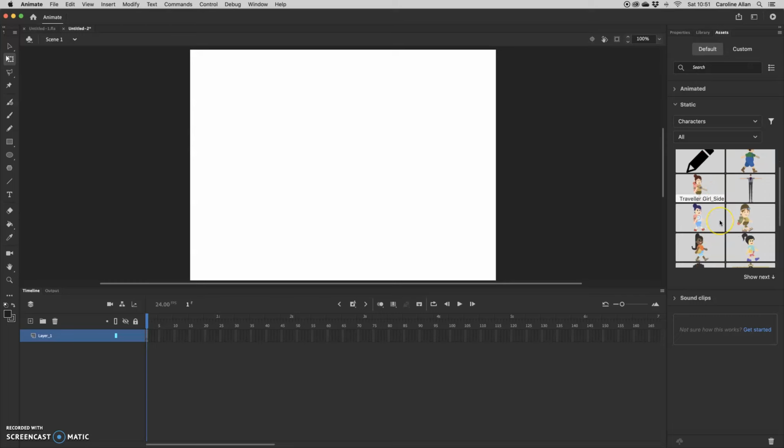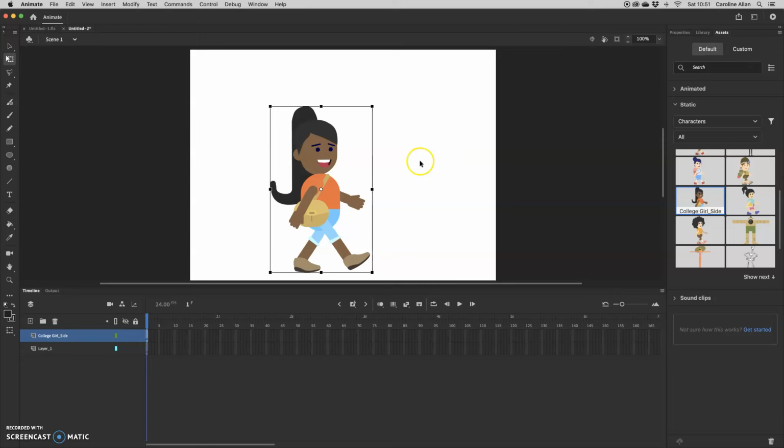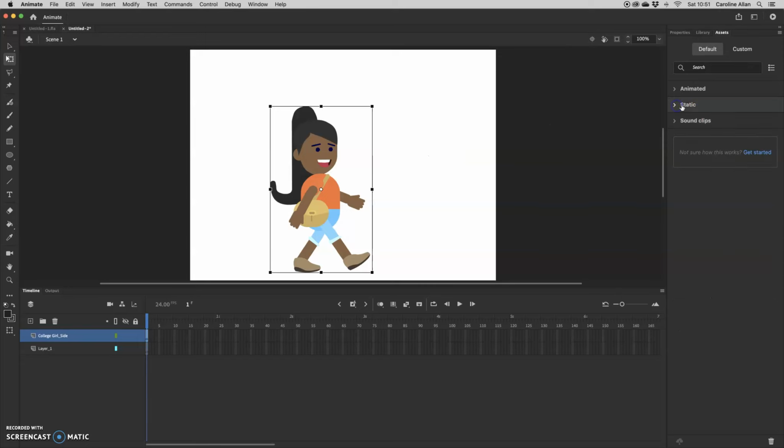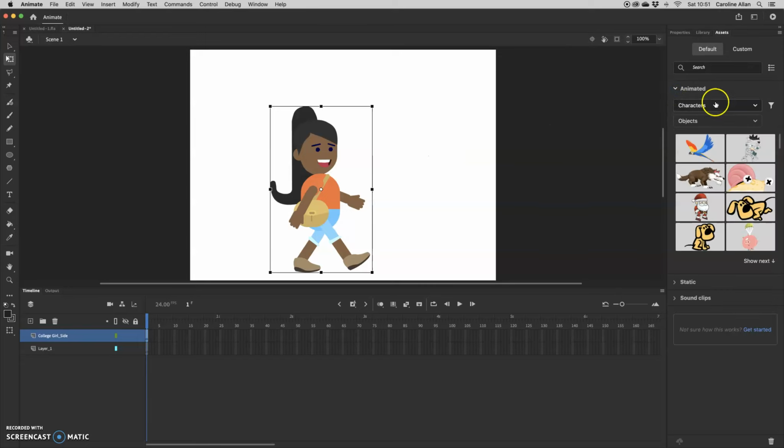So I'm going to bring out a little college girl. And then I'm going to go up to the animated section, but I'm going to look this time just for the rigs. So I'm going to look for rigs here and see if I can get a walking sequence. Now you're going to drop that on top of her, but not on the stage.